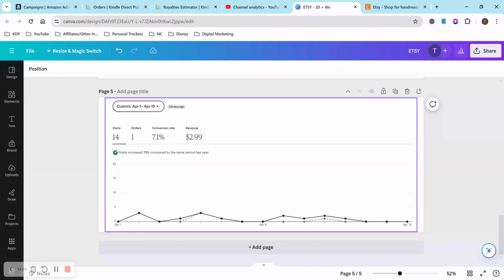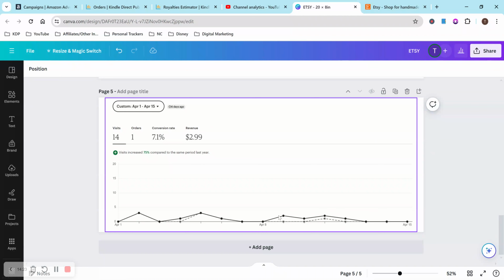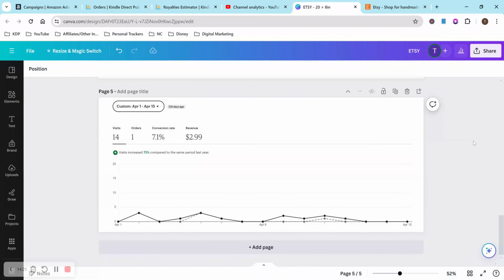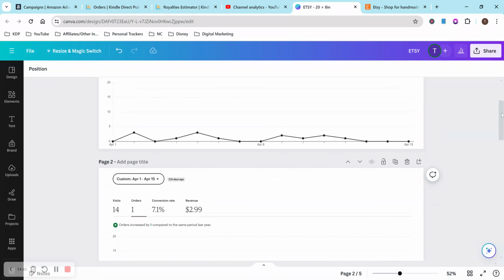And then looking at this is the comparison. If I go down here, there's a dotted line, and that dotted line is the previous year. I only did it for the visits because the other ones weren't really a huge difference, but I just thought it was really cool. So I wanted to share that that seems to be an option now, and if it was an option before, then I just found out about it, so someone else might not know about it either, but I just think that's really awesome. So overall, I'm pretty happy with how this is going.